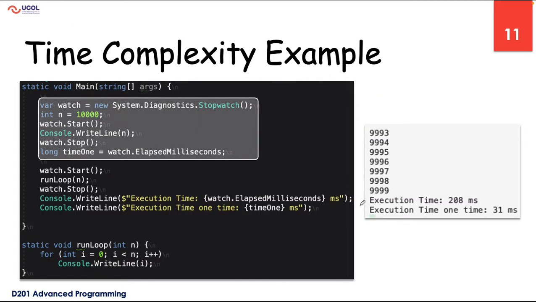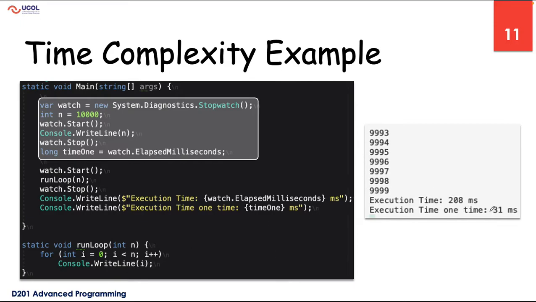And then I just try to run that specific algorithm that we discussed earlier. I say that var watch is equal to new Stopwatch, and then n is equal to 10,000. We are giving 10,000 as an input, and then we start, and then we say Console.Write n, and then stopwatch stop. So we are trying to find out how much time it will take. We are printing those values.